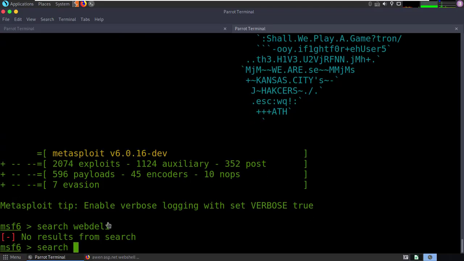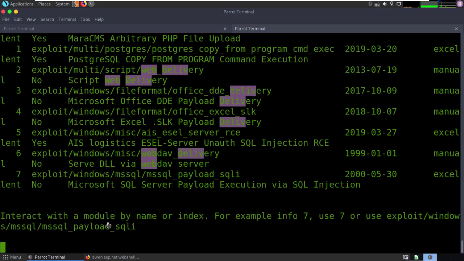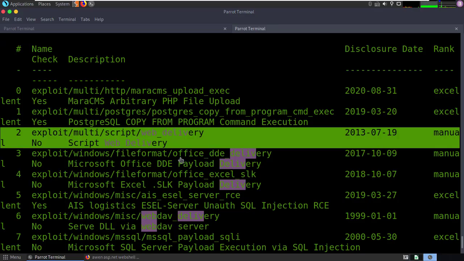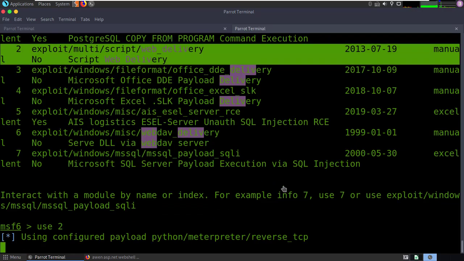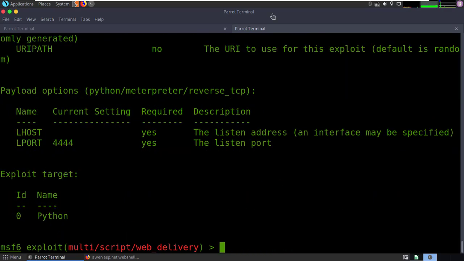Actually, search web deliv, and it's going to come up this one right here, and it's a script web delivery. It just allows me to run different things. All I have to provide it is a website, and it'll automatically execute different things based on what we put in. So let's go to use, then show options.